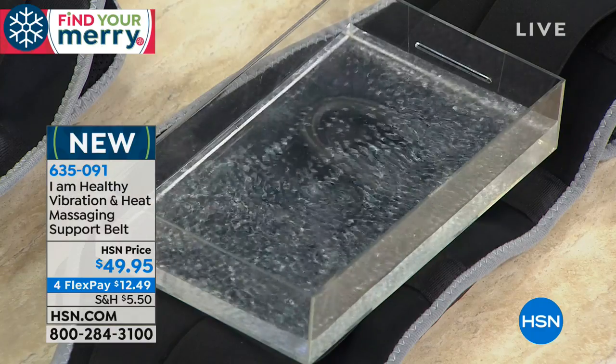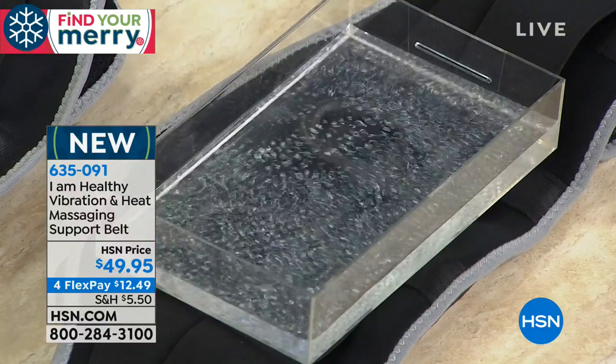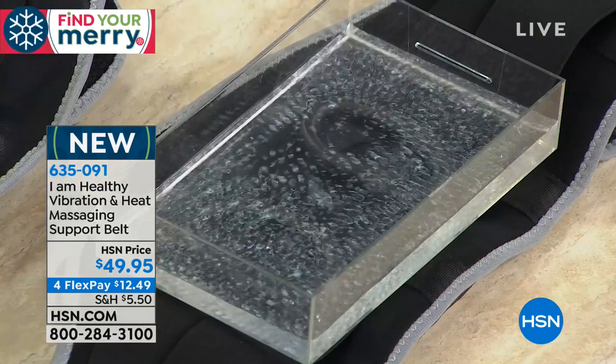It's a solution for pain, for heat therapy — it gives you that feeling of a hot stone massage on your back. I spent about $100 every other month on a massage therapist. You're talking about less than $50 for a massage you can have every single day with seven levels. The seven massage modes, three heat levels — you can customize how you use each feature. I could have seen this being $100 or more. It's new technology, and it's under $50.